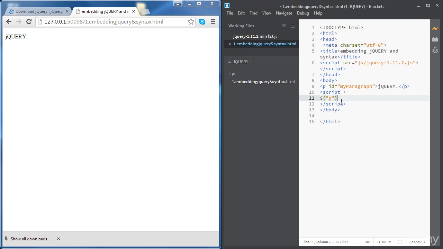Okay, and then we need a dot and then an action. So the action that we use here is going to be based on the methods of the jQuery library. So for example, if we want to hide all the paragraphs in our documents, we're just going to use the function or the method hide. Okay, just like that.